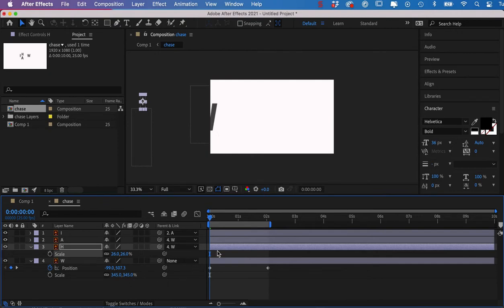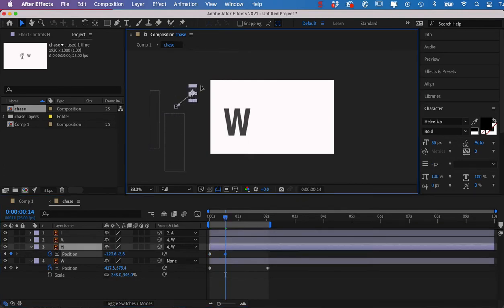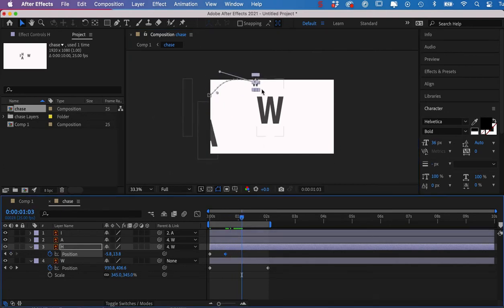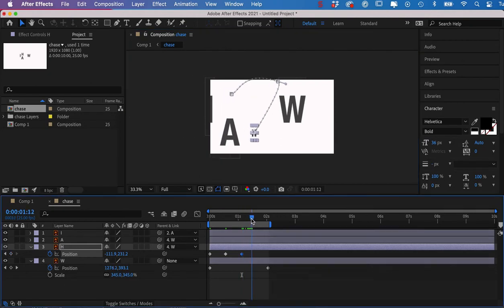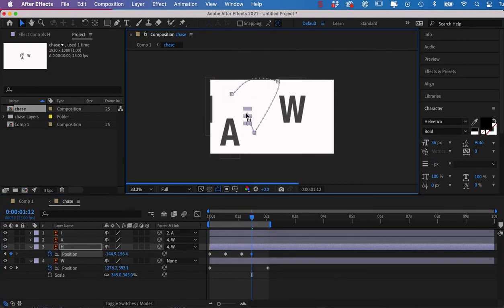I'm going to go P for position, and as it moves with this one, I can move it individually. So as it follows the W, I'm still controlling where it's going.